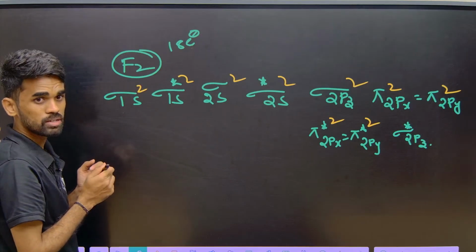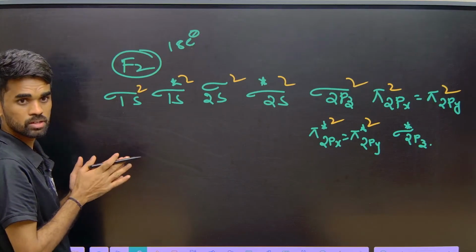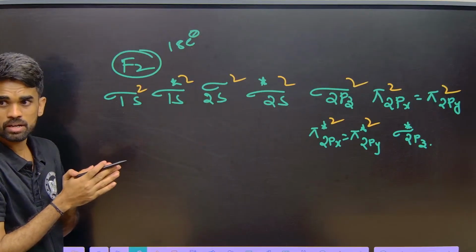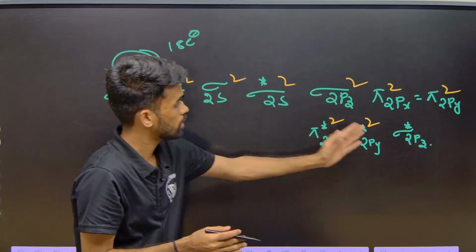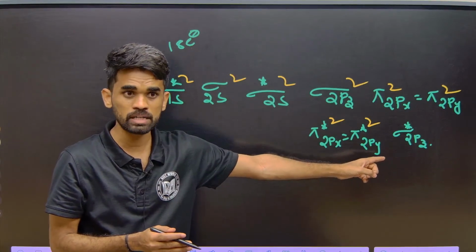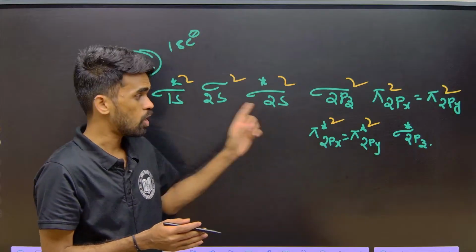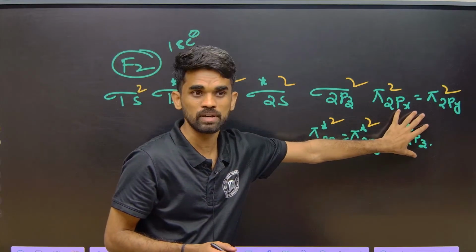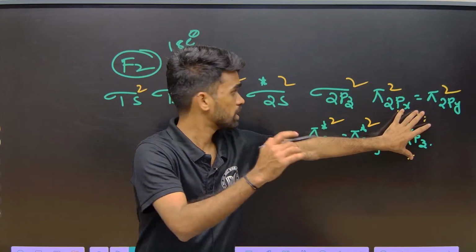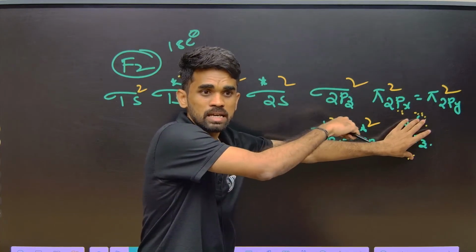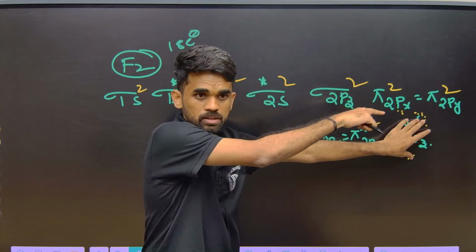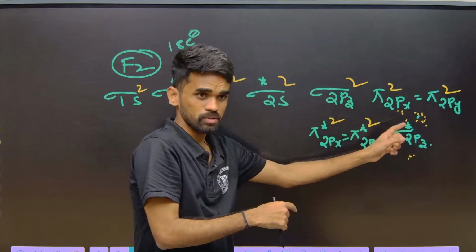What is the bond order? 2, 4, 6, 8. 18 electrons means 10 will be bonding. See, there are 20 molecular orbitals you are seeing here: 10 bonding, 10 anti-bonding. Out of that, one anti-bonding orbital is not filled. From this you can get to know now. So 10 orbitals are BMOs, 10 orbitals are ABMOs here. So all BMOs are filled. Is that clear?